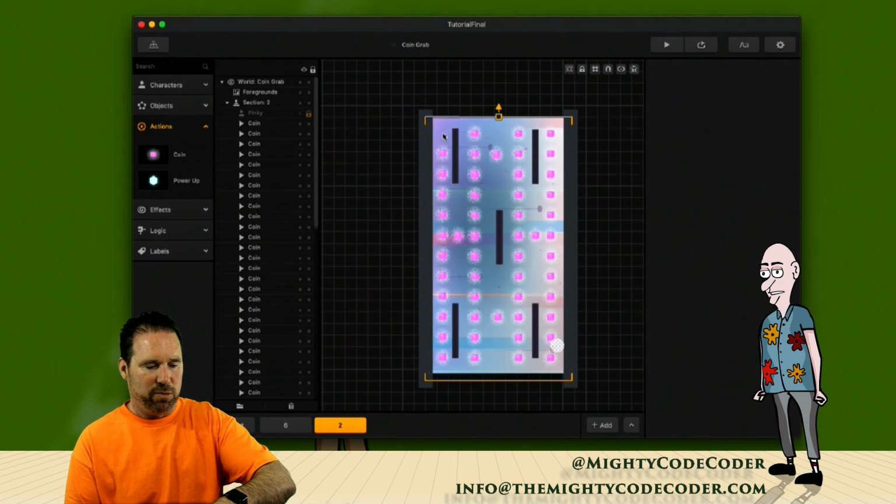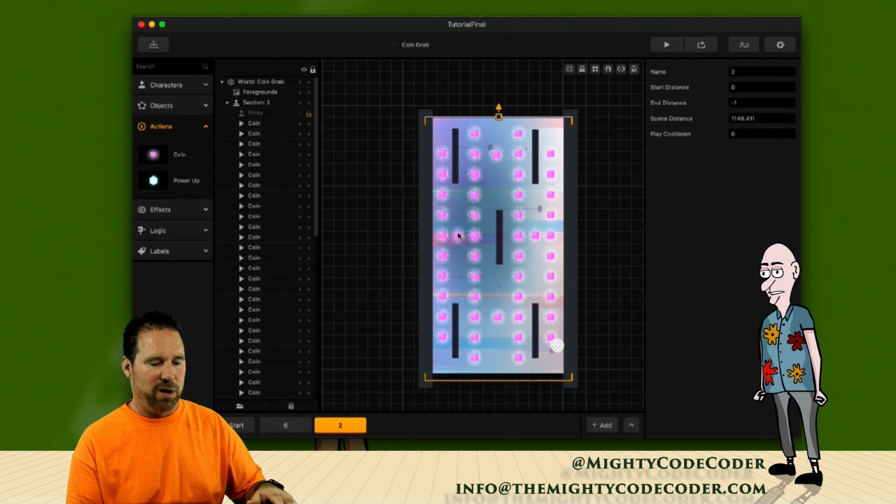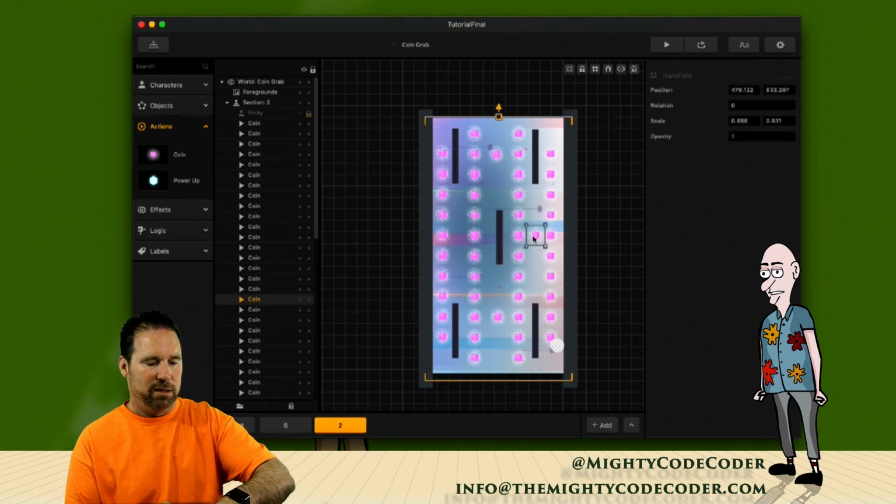I might just make this world a little bit different. Maybe this is one where they're going to actually move, and so it's going to be really hard to get these. So let's leave it like that. Okay, so you have 2 rooms. One just has a few less. Maybe we should take more out of here. All right.